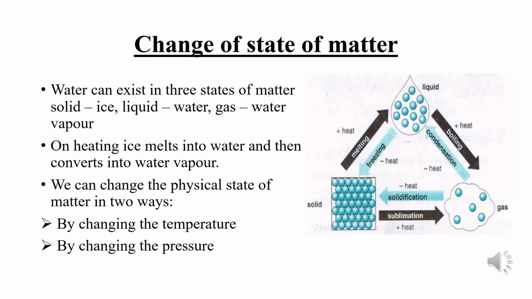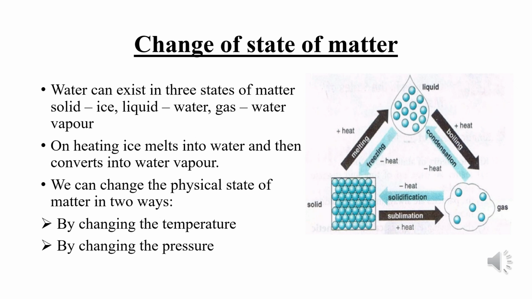Okay, now the picture that you can see on the screen says that when we are going from solid to liquid, there is a word written over there, plus heat. And when we are going from liquid to solid, there is a word written over there, minus heat. So plus heat means that we are providing more heat energy to it. That means we are increasing the temperature. But once you find minus heat written over there, that means we are decreasing the temperature. Cooling is taking place. Okay, children?